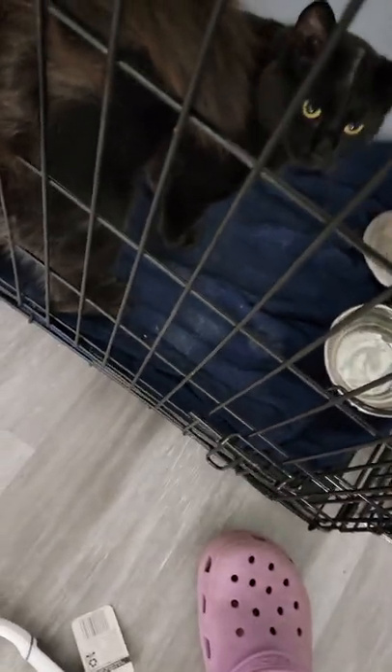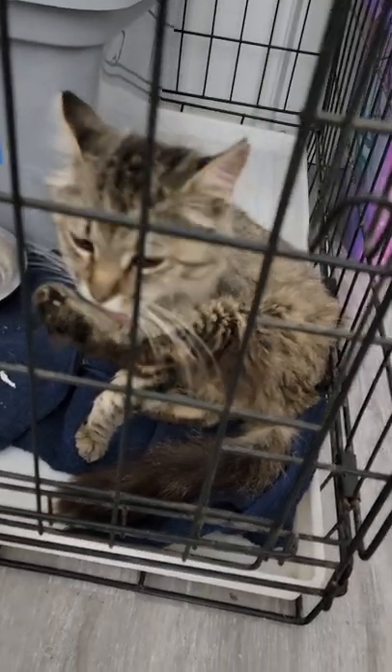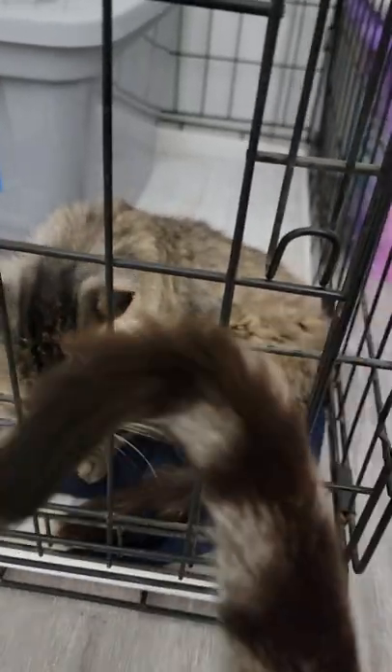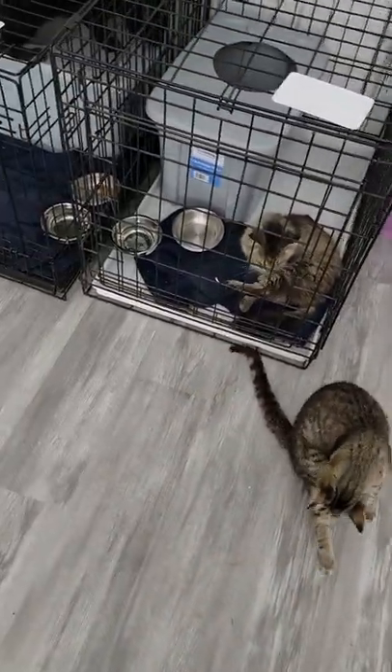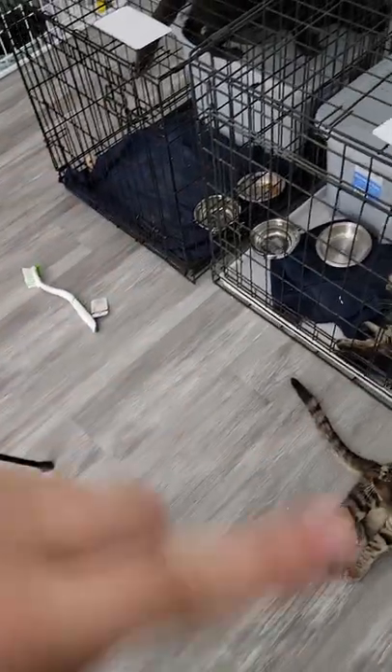This here is Pepper — she's super nice too. Pepper is another cat we are spaying from that farm, just getting her fixed. This here is Thelma. Thelma's a little spicy so I'm not going to open the kennel and aggravate her. Thelma is also getting spayed. Those three baby kittens fight so cutely — they sound mean but they're actually just play fighting. Basically these three — Trudy, Pepper, and Thelma — will not be available for adoption. We're holding Trudy until her kittens are weaned, then spaying all three and returning them back.